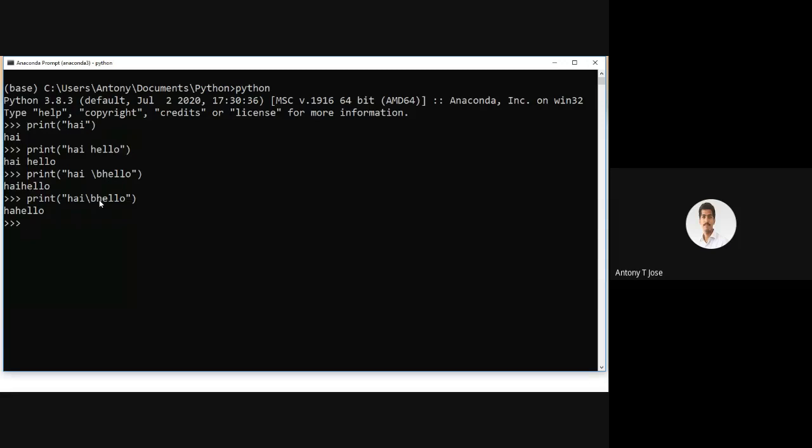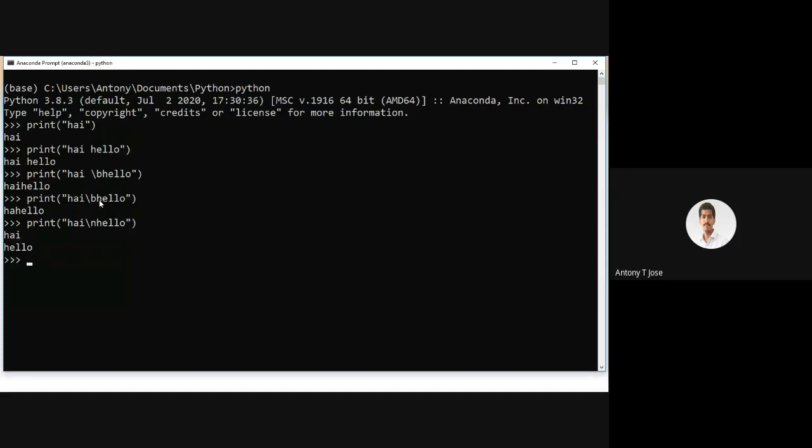Okay. Now next one is \n. So if I'm writing \n instead of \b and pressing enter, we know that \n is for new line. So hi will be printed in the first line, and hello will be printed in the next line.